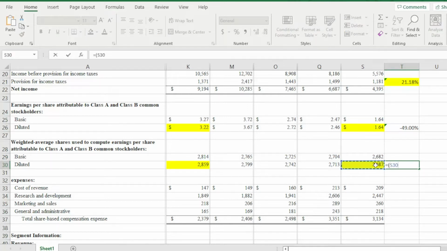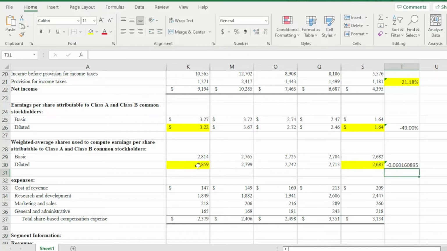So I'm going to take the current minus the base, and then we're going to divide that by the base. Percentage. So as you guys can see, the amount of shares has declined by about 6%. So, that's pretty good. But keep this in mind, they were buying these shares at pretty high prices. It's much, much lower now.